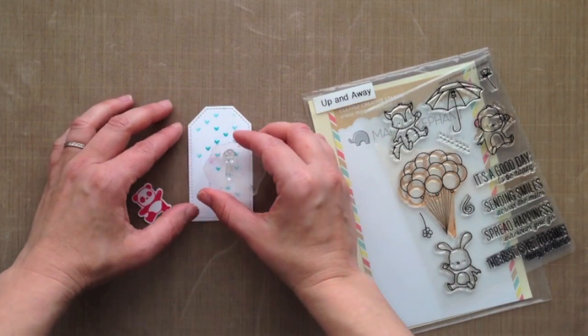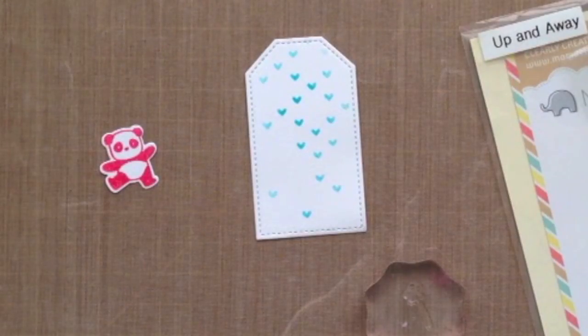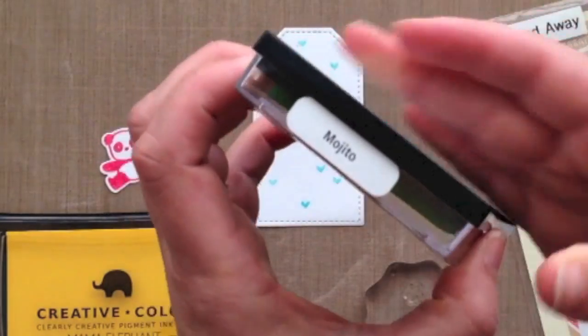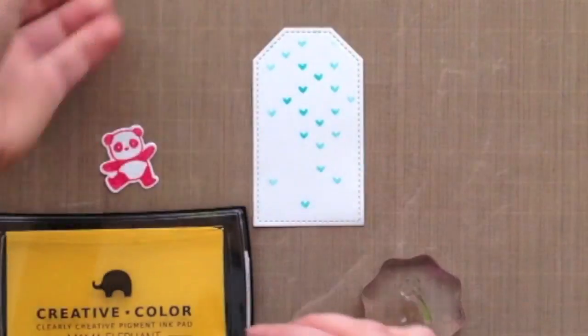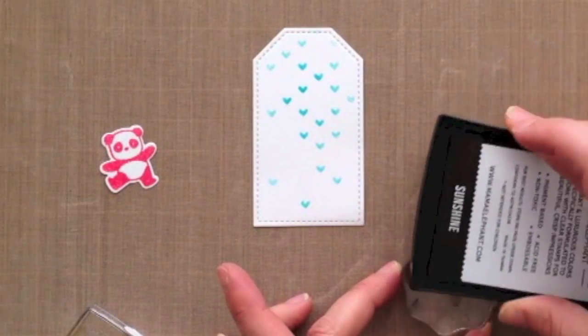This tag could be used for any occasion, so I wanted to keep it kind of neutral. And I'm going to stamp it with two different color Mama Elephant inks. I'm going to be using the yellow Sunshine, and the green is Mojito. Just being careful where I ink up my stamp set. I want to make sure my ink pads don't contaminate each other with the color. I love my ink pads.